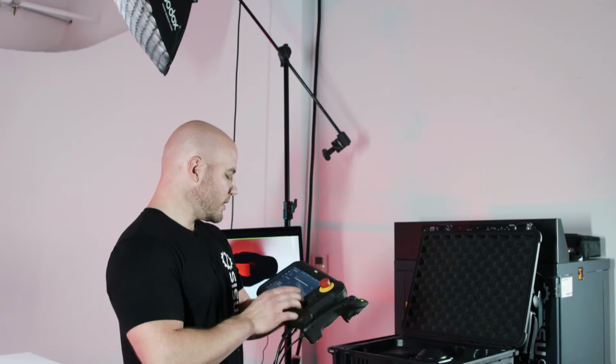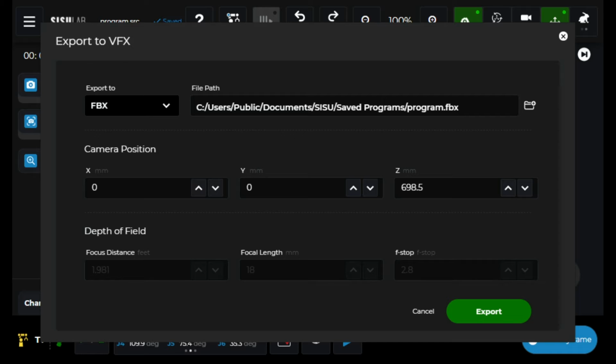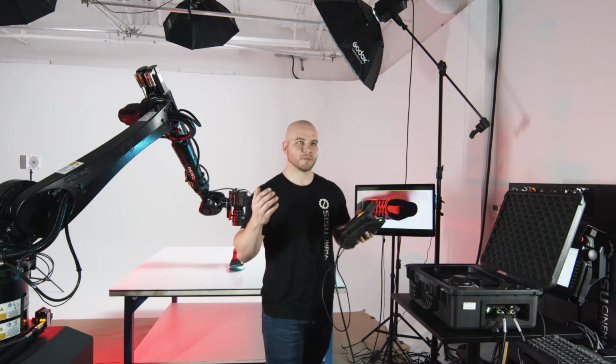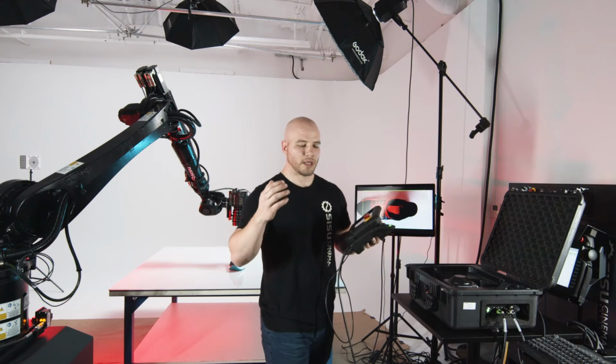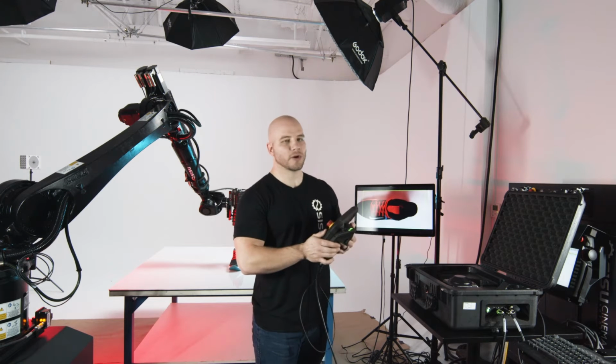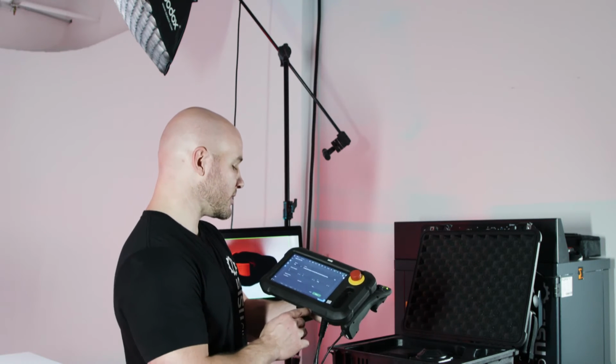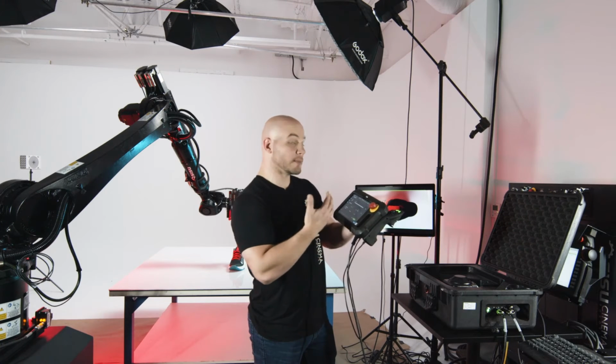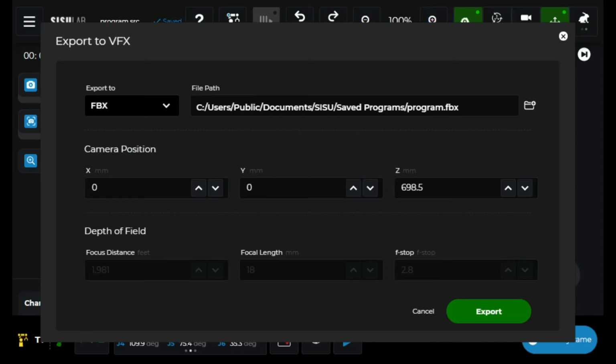Just as a tip on that, you see camera position down here. When you use the Unreal export, once you load that in, it's really difficult to move your camera path. So what people do is they actually move the environment around the camera path as necessary. But if you do want to adjust it before you export the position of the camera, then all you do, you can use these values, your XYZ, right there. For VFX, you can also adjust those values.